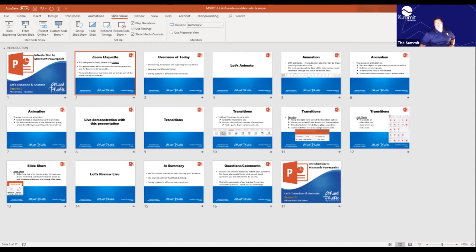A lot of times too, like we talked about timings, which we'll talk about in just a moment. You can add timings to these slides. If you're rehearsing it and you want a certain amount of time on each slide, say for instance 10 seconds, you could do that. So when you hit rehearse timings, you can do a practice with it.